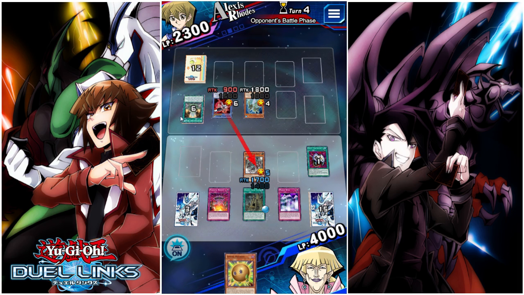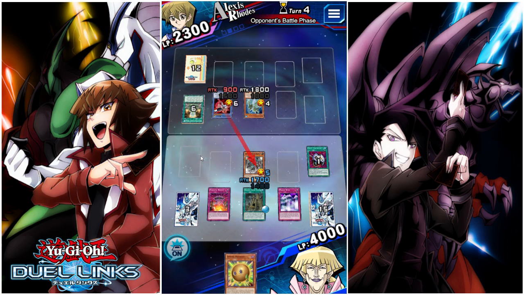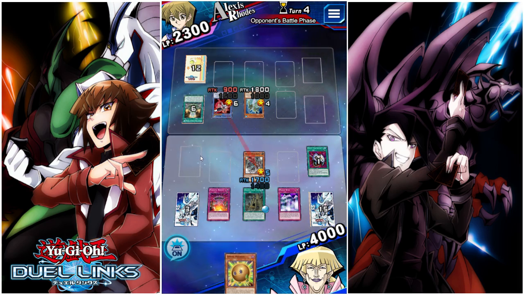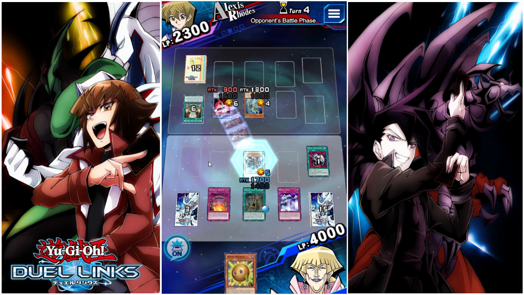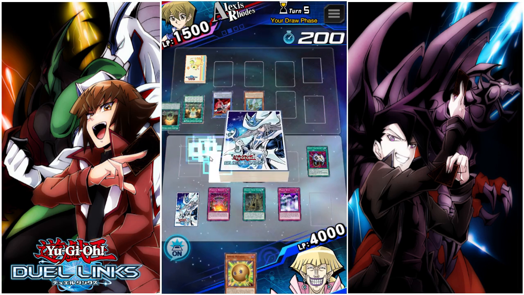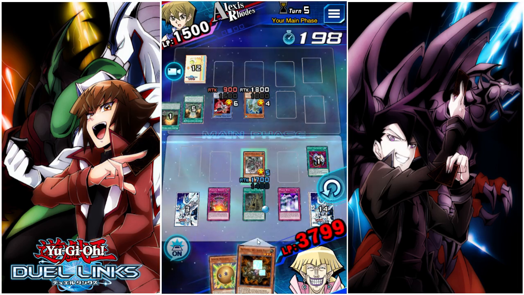So right now he can discard one of these spells or traps to protect it, but let's see if he does it. Well, not spells or traps, just his Machine Angel Ritual. So he decides to actually discard to protect himself. If we top deck any monster we can win, except that. I'll pay 2,000.